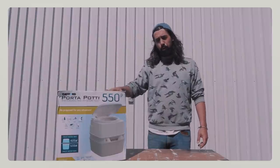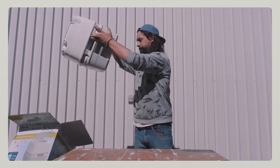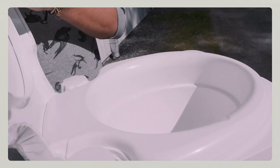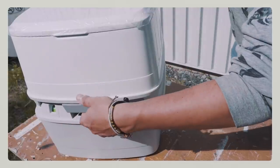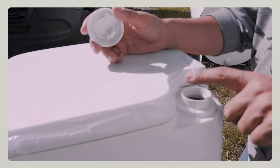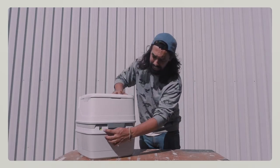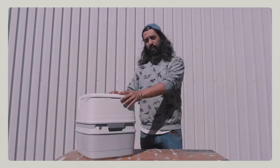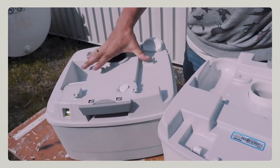Now this Thetford porta potty is a very simple system. It's divided in two, the top and the bottom. The top would basically be your traditional toilet system, and the bottom would be your number one and number two reservoir. The way it works is very simple. You just add some water and some deodorant here. This is your flushing system. It's a manual pump, and when this green light turns red, it means that this cartridge is full. So what you do is very simple. You unlock the bottom cartridge and you go empty it in a dump station.